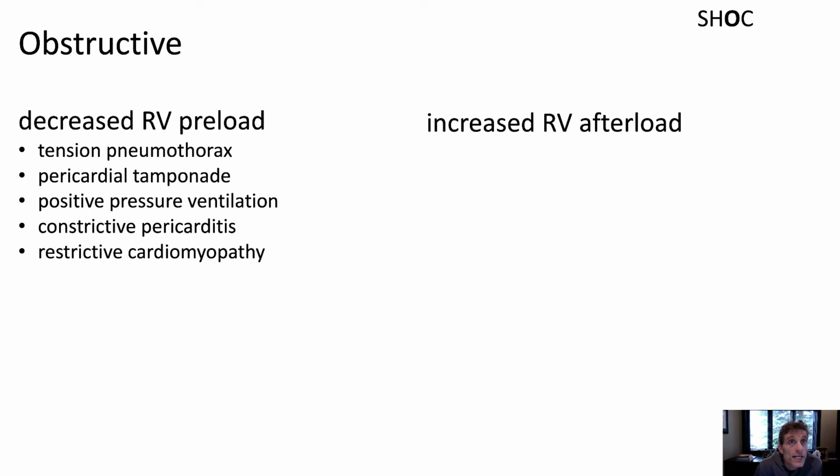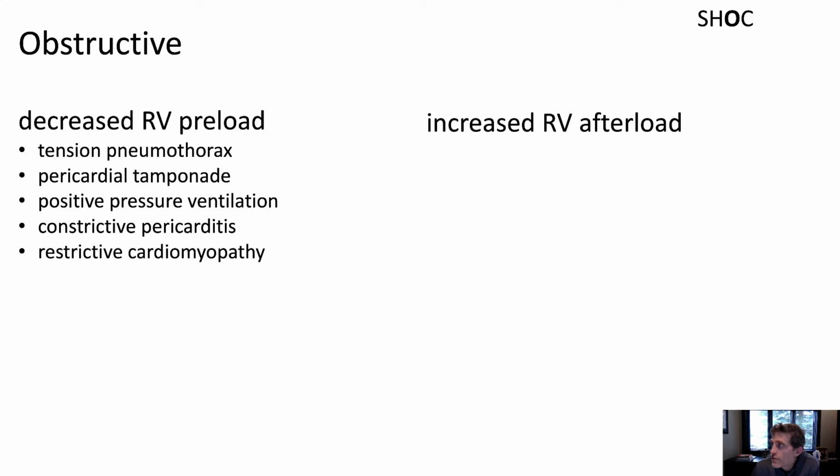Positive pressure ventilation can do this, right? Of course, when we're breathing now, we're under negative pressure ventilation. This creates negative pressure in the thorax on inspiration, which actually promotes venous return to the right side of the heart. But we change that physiology when we are pushing air in through a BVM device or a mechanical ventilator. Less common causes would be things like constrictive pericarditis and restrictive cardiomyopathy.